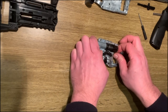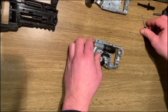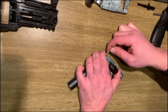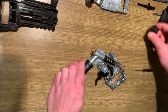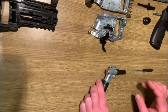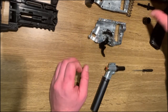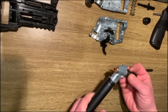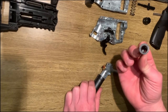Next, we're going to take this thing out here. You have to be a bit careful here, because the spring is under pressure. You can also put that aside. Ideally, everything stays the way it is here, so you don't have to figure it out for long later. This is the bolt, and the pin is also in here.